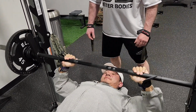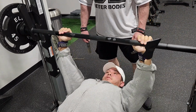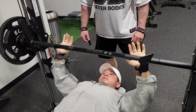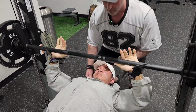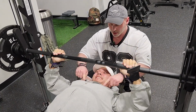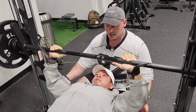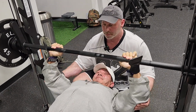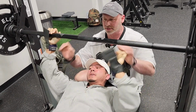Of course, negative repetitions are amazing for igniting muscle growth because they tear apart those muscle fibers. Good. Here he goes. Come on. He's got more. Six. Seven. Come on. Eight. Nine. Up. Finish. Come on. Up. Push. Up. Excellent.